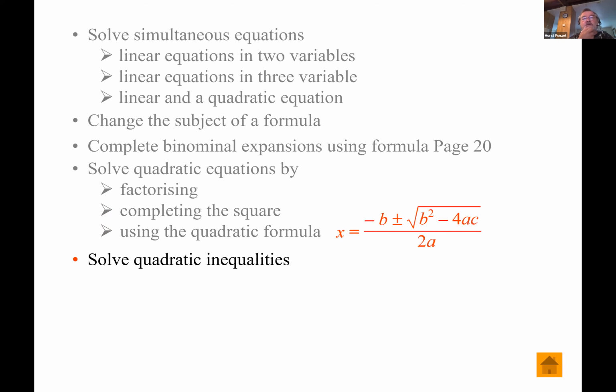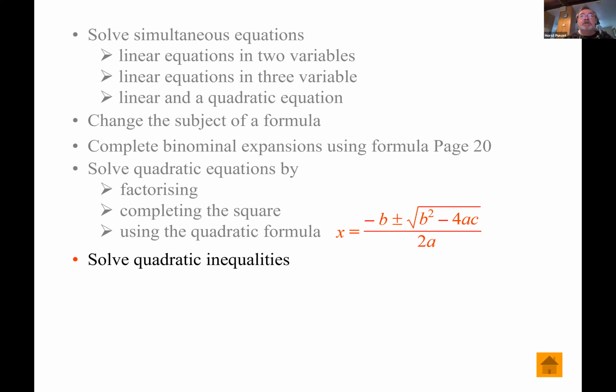All right, solve quadratic inequalities, and we will have a look at one of those very shortly. The big thing with an inequality is if you divide or multiply by a negative number, the direction of the sign changes. So the methodology there is to multiply both sides by the square. A square is always going to be 0 or a positive value.